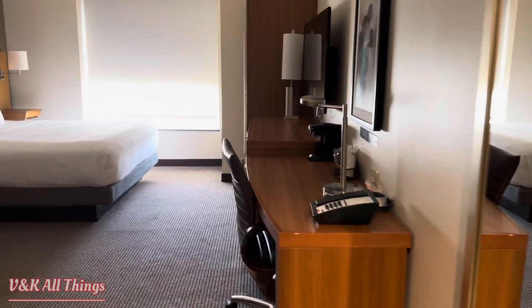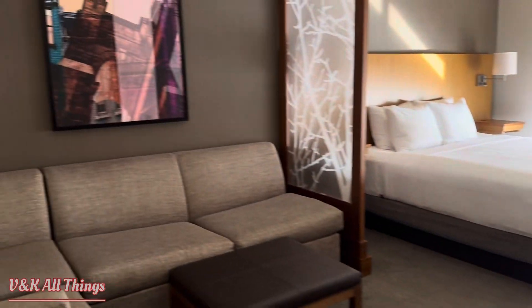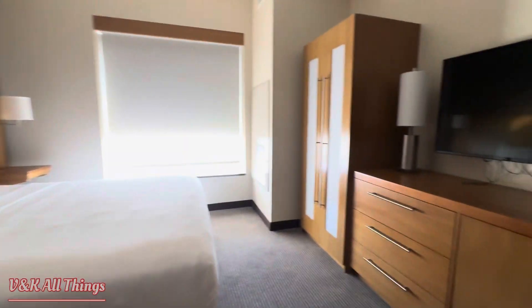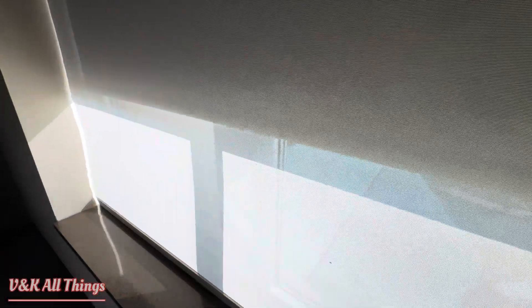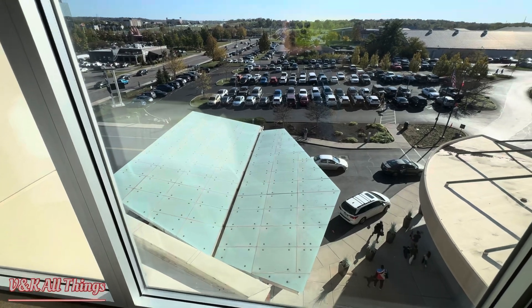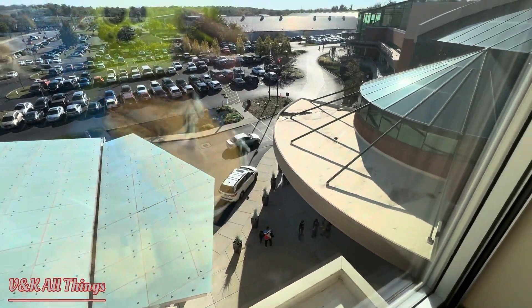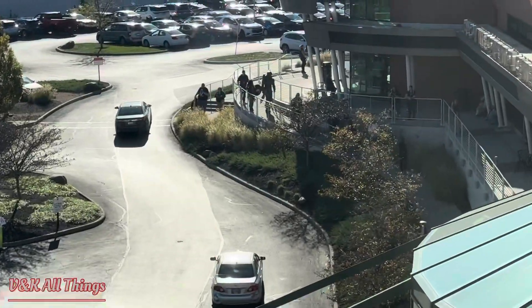Just checked into the hotel. Here's a room tour. I got one king bed. Again, this is Hyatt Place in Cincinnati, Sharon's View Convention Center. Got your desk, there's TV, closet. I'm going to bring this up to see our view — beautiful view of the parking lot. So this is a fun view of the Hyatt. There are people down there, and right next to it is the convention center. Right now they have Comic-Con going on, so you can see all the people in costumes.